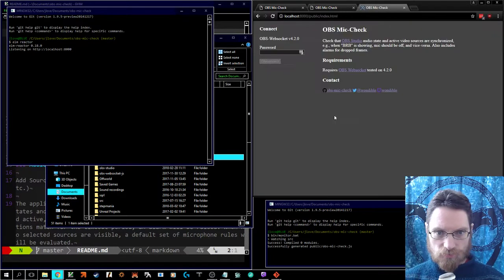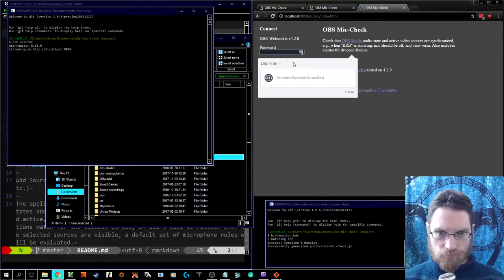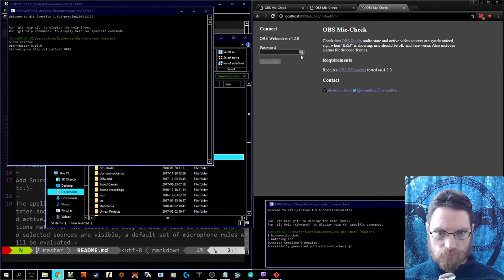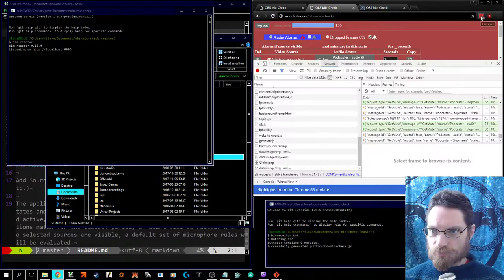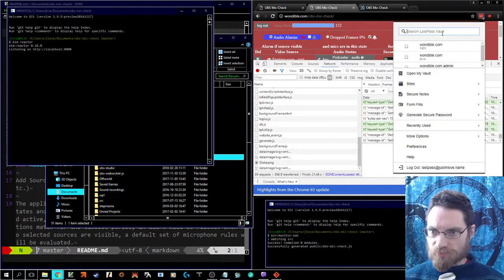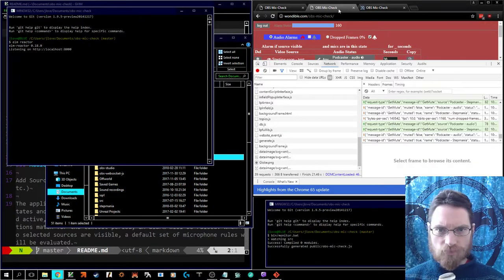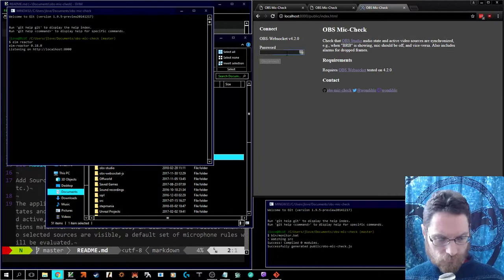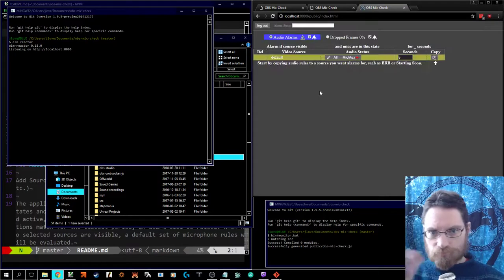Public. Oh, this might have an old password saved for that site. Yeah, that works. Oh, this has old settings too. All right, let's just turn that off real quick.